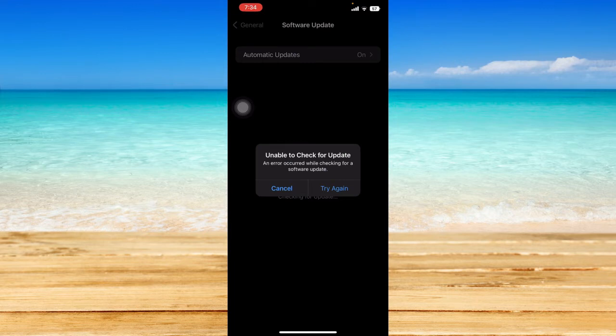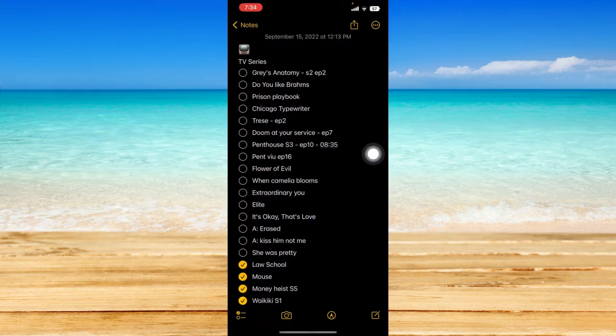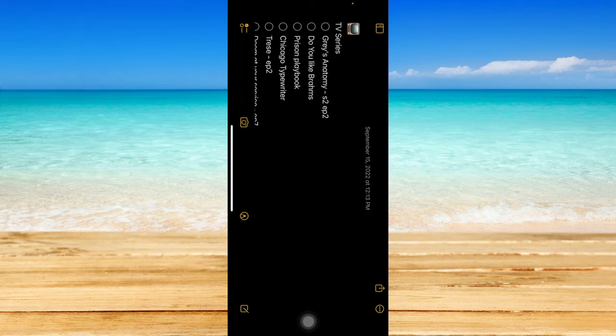If you're currently at the latest software version, you're good to go, because this will also ensure that you will be facing the same user interface and you will be guided all throughout on turning off your auto rotate option. So first, I'm going to go to the Notes app right here to test the feature of auto rotate. I'm just going to tilt my phone to the side, and that automatically rotates.